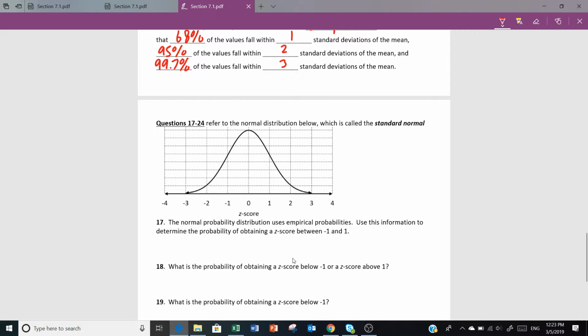Now, within 1 standard deviation of the mean, remember that was a z-score between -1 and 1. So now we're going to have to remember our z-score. So within 1 standard deviation means z-score between -1 and 1. Let's see if we can find the probability of getting a z-score between -1 and 1 using the empirical rule. Good, in decimal form. If it helps to draw pictures, please draw pictures.